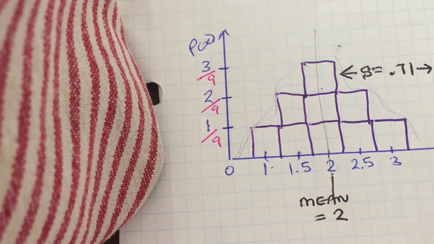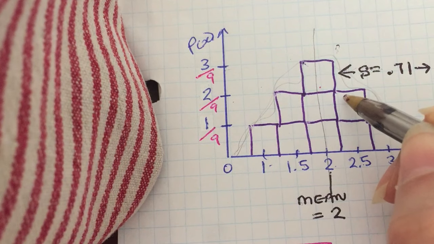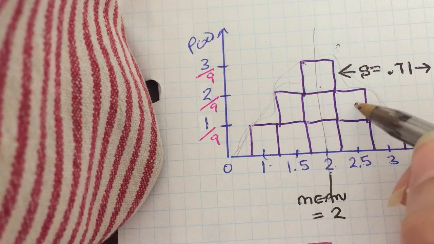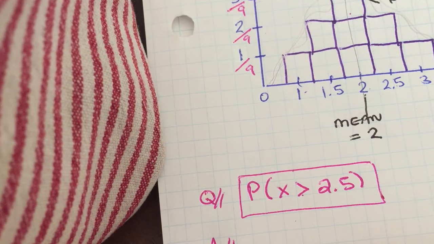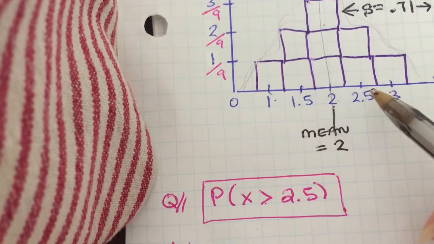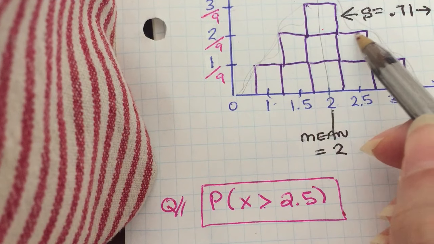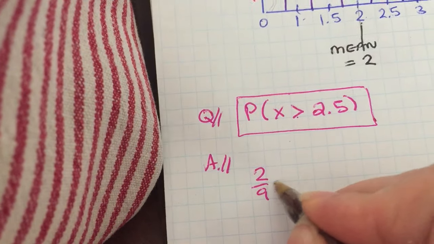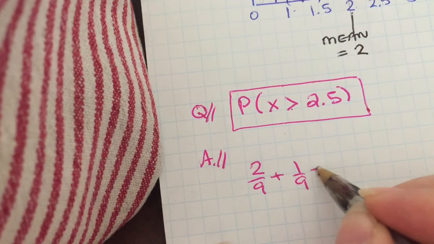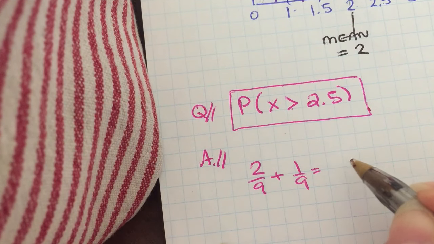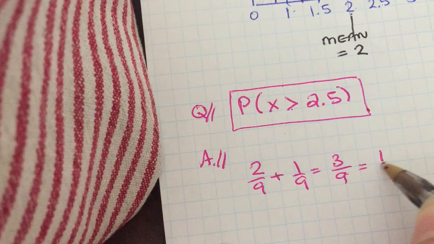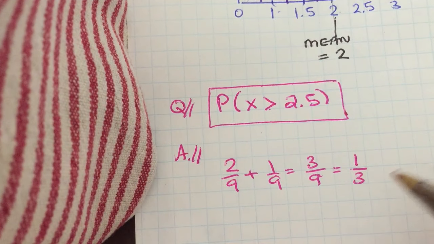So when you're trying to answer questions of probability, you change it like this. This is a 2 out of 9 to get a 2.5, because this line here goes to 2/9, and this one goes to 1/9, so you go 2/9 plus 1/9. We already have a common denominator, so it's 3 out of 9. 3 goes into 3 once, 3 goes into 9 3 times. So basically it's a 1 in 3 chance.